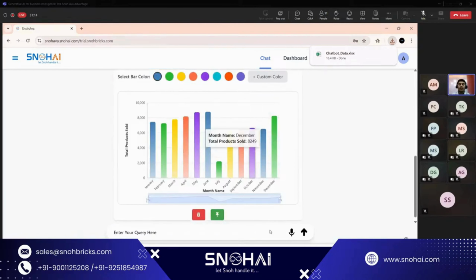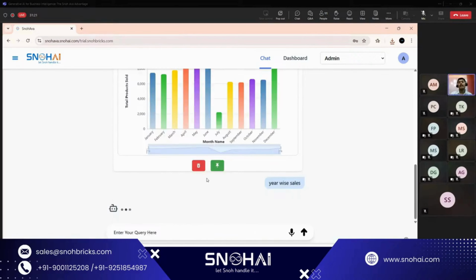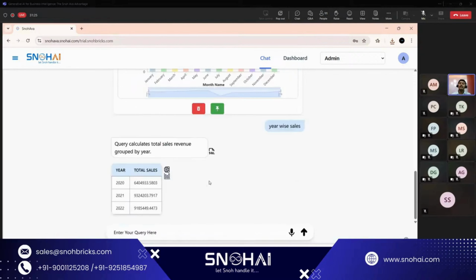And let me ask some other questions also. By just writing your questions in natural language, it fetches the real-time data from the database.